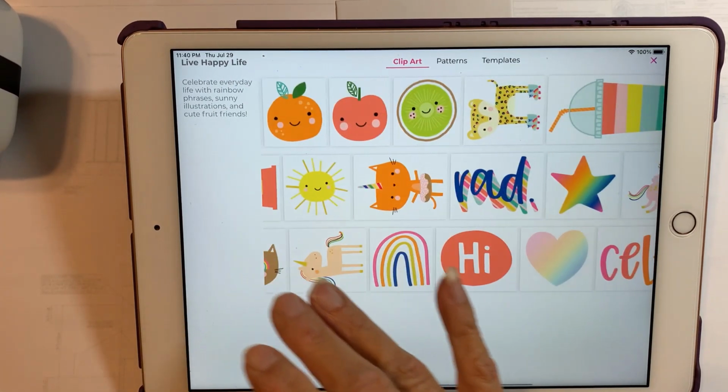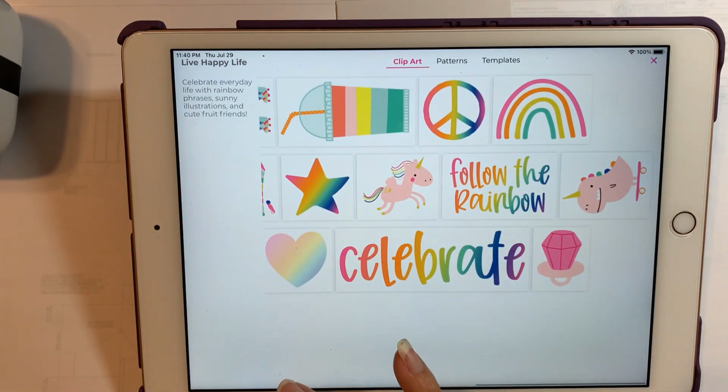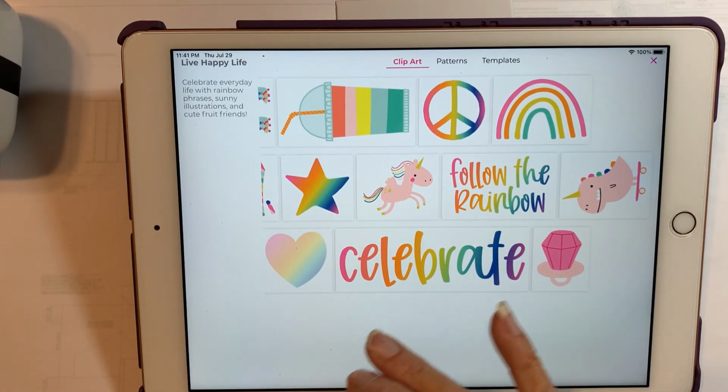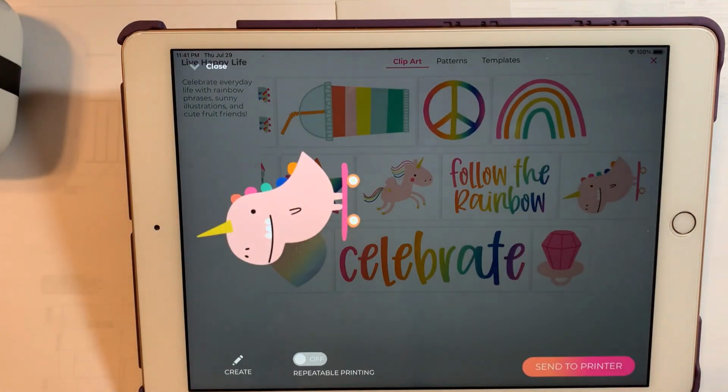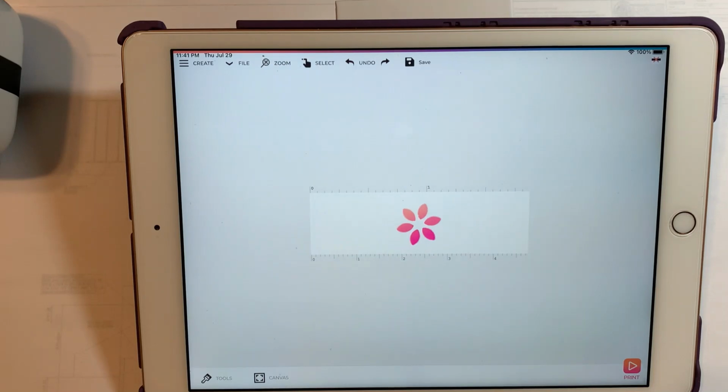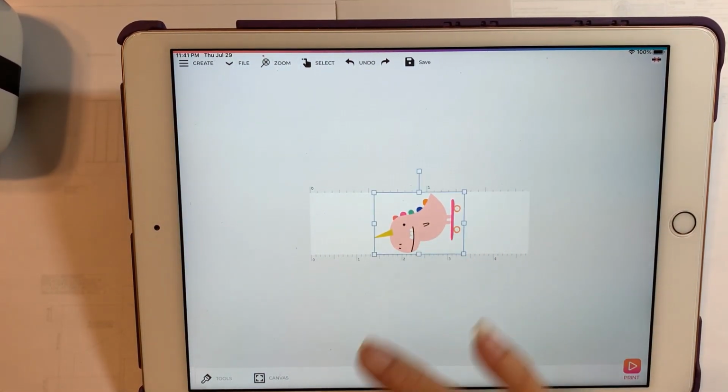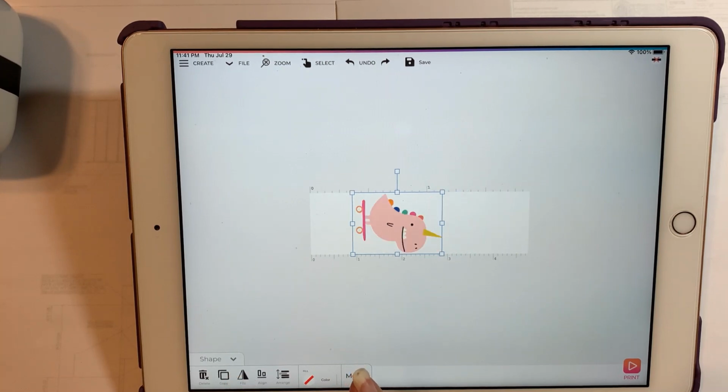So let's go to this little crazy guy. You hit create, excuse me, and you can flip him.